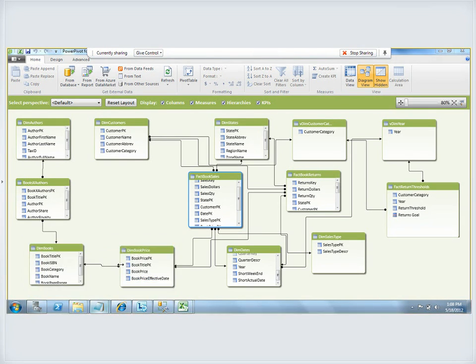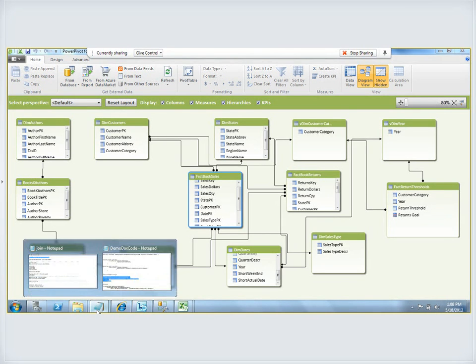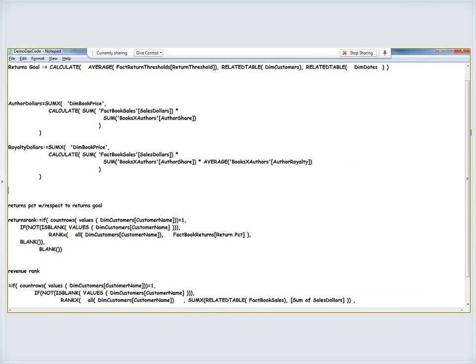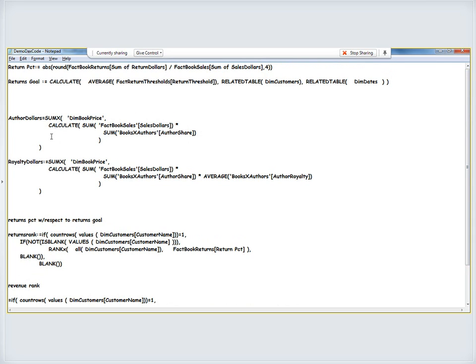So I'm going to come back to my code here. Up above, I've got a column here called author dollars.